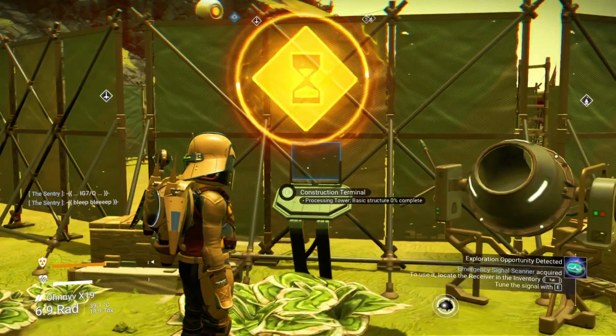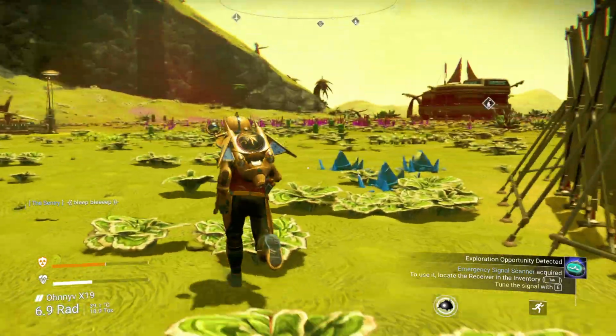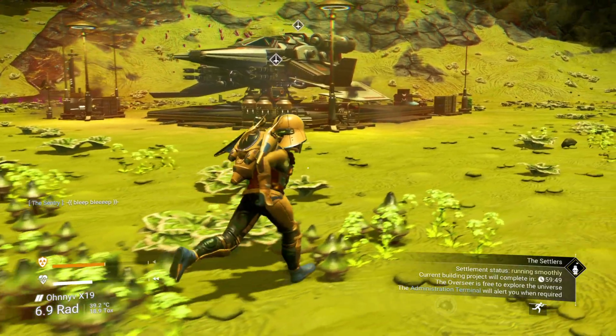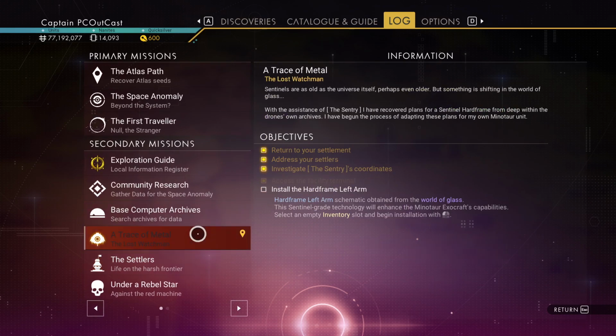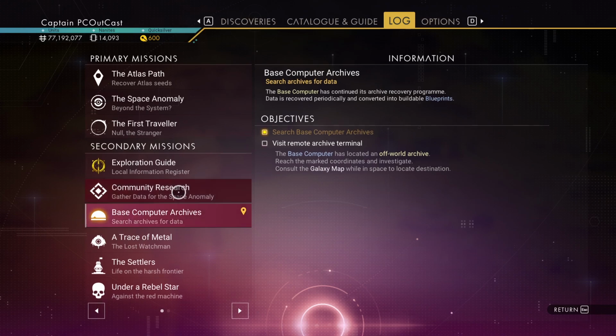There you go. So we got probably an hour. Usually it's an hour. And can we only land one ship here? Yeah. Kind of looks that way. Alright, well, that one is done. We still need to visit a remote terminal for the base archives.